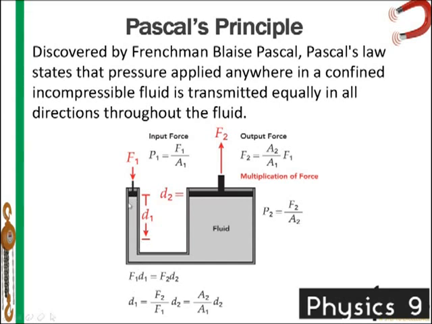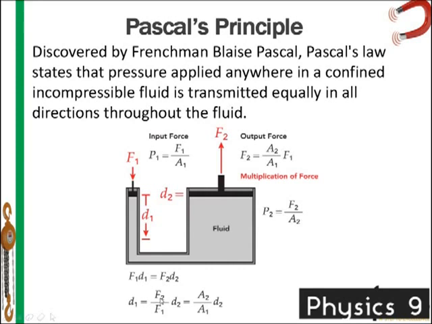Now, the work done in moving that piston has to be equal to the work done in moving this piston. And we can work out the work done in moving this piston. It's going to be F2 multiplied by the distance moved by the piston, and let's call that d2. Therefore, we can rearrange this expression and say that d1 is equal to F2 divided by F1 multiplied by d2. Important to note is the following.